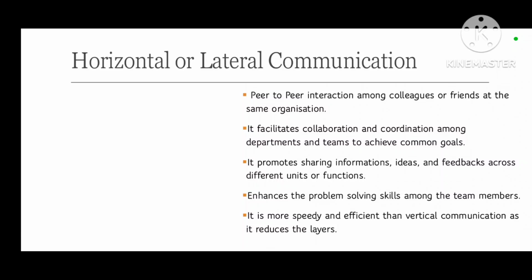So horizontal communication at the same level, among people of the same level, increases problem solving skills, and it also shows a kind of empathy and sympathy as well, right? So it is a good thing to have horizontal communication in an organization. The last point is it is more speedy and efficient than vertical communication as it reduces the layers.